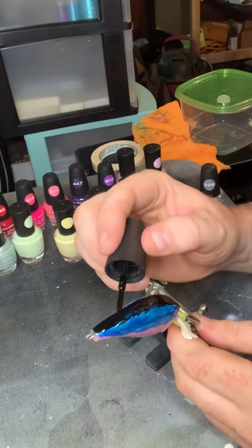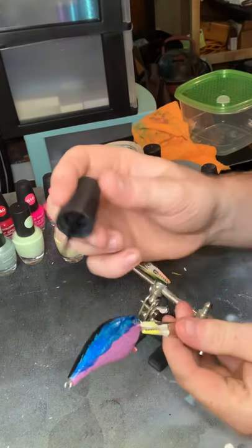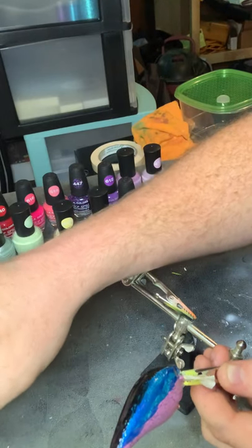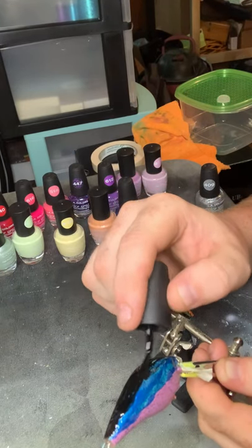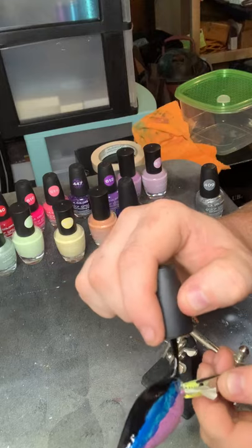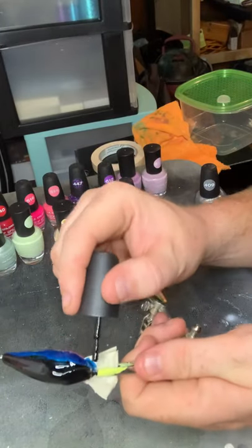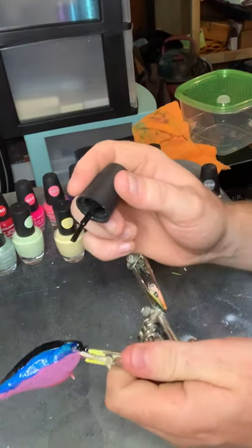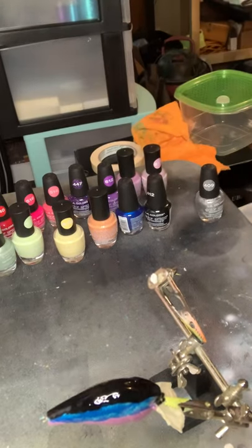Okay, got that. Needs to go down just a tad bit more. Okay. Right. Come on, man. There we go. And I'm actually going to go ahead and do the nose of it as well. I'm sorry if I keep getting it out of the camera view, and I don't mean to do that, but I'm having to get as close as I can to this to see what I'm doing. Okay. All right. Let's close that up and let's go ahead and heat set this real quick.